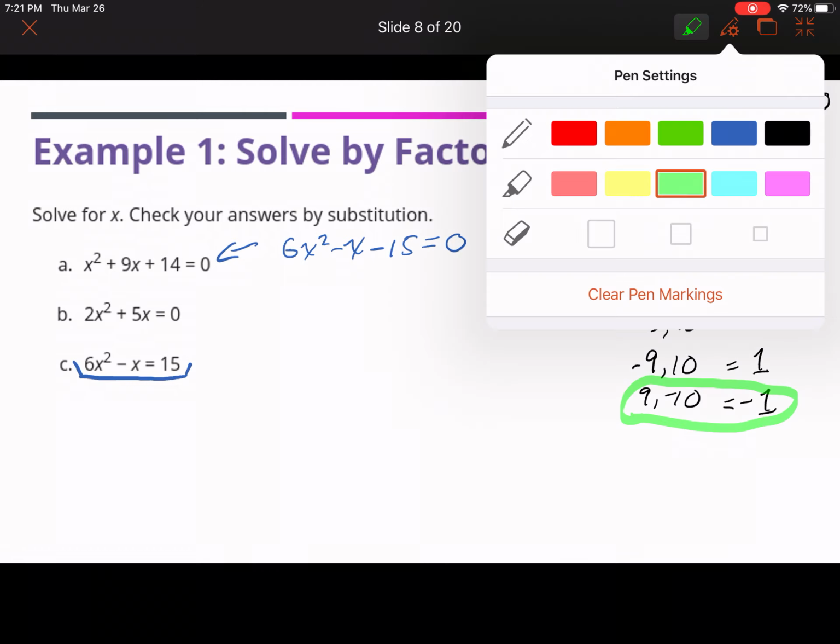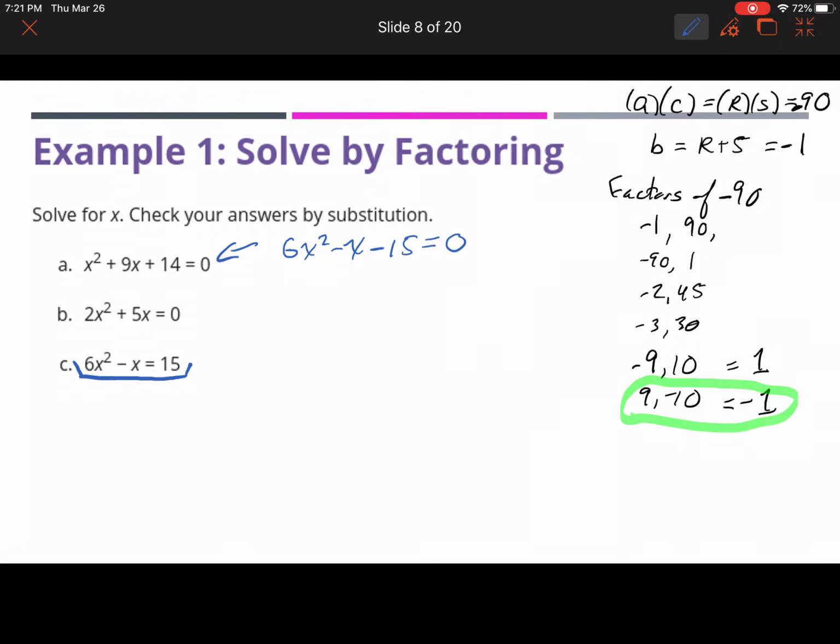So now, remembering how we do this, this time we can't jump straight into the brackets the way we do in A. We've got to separate those two. Remember, I like to take the negative 1 first and the positive 1 second. It makes it easier for you. Then we group them. So we've got a group 1 and a group 2.